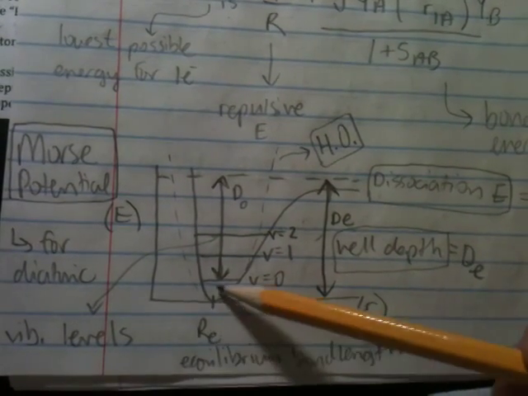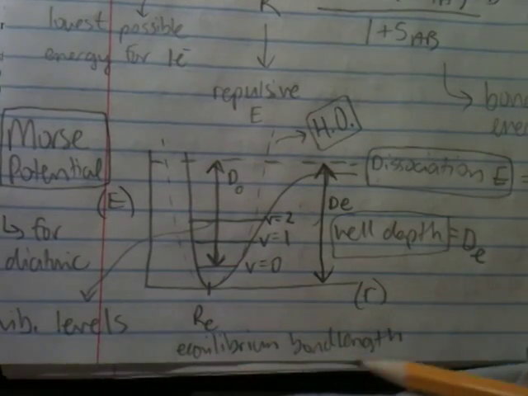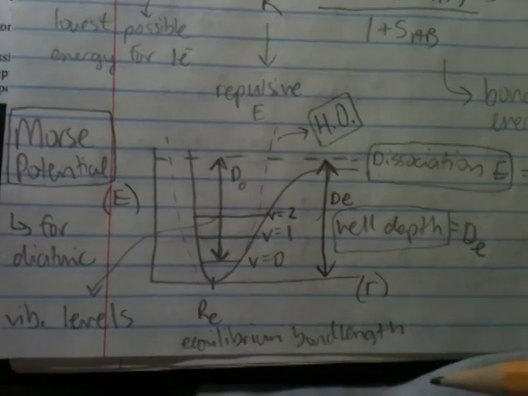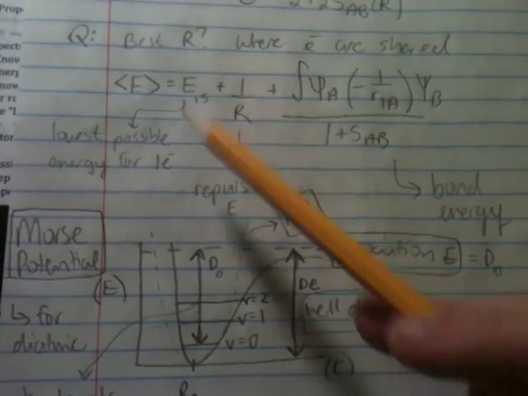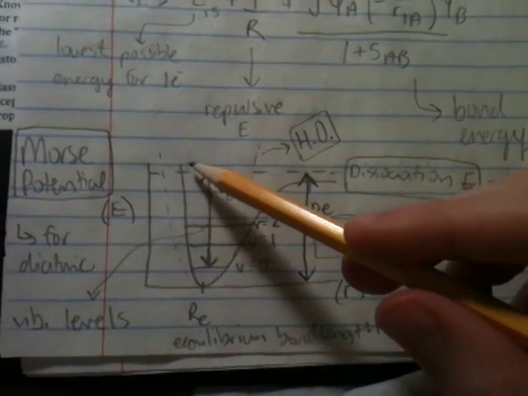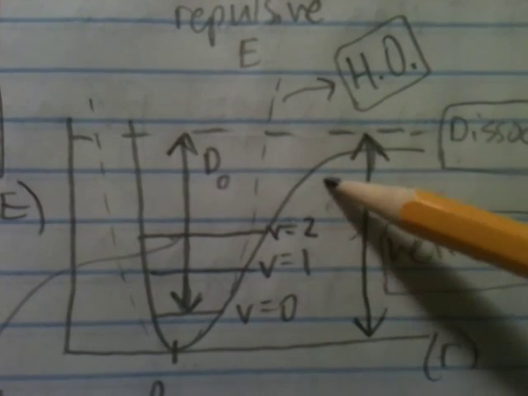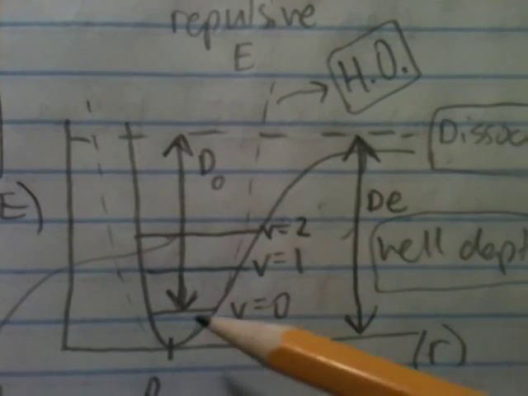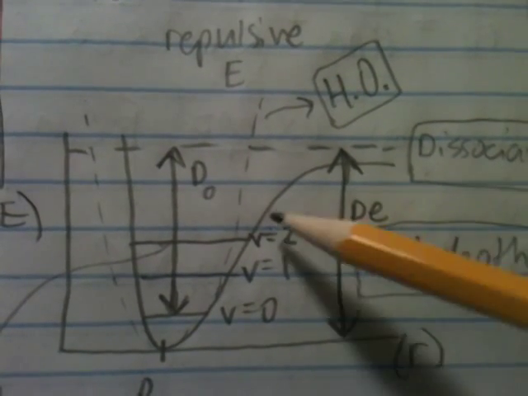Your Morse potential curves away from the ideal harmonic oscillator. Both do, however, have their min at the equilibrium bond length. This is where it's the happiest. This is where you have your, quote-unquote, best R. That's where electrons are shared. Your Morse potential, obviously, deviates. So, you can see that from the dotted ideal harmonic oscillator. Morse potential actually deviates and then goes away from this perfect bell curve to, or a perfect parabola to, some deviation.